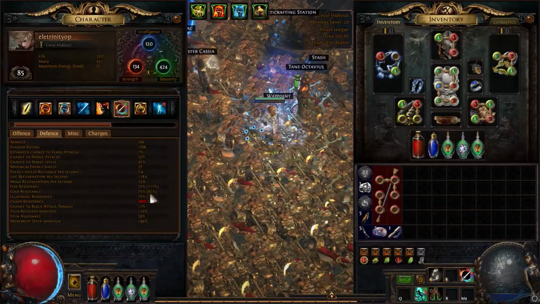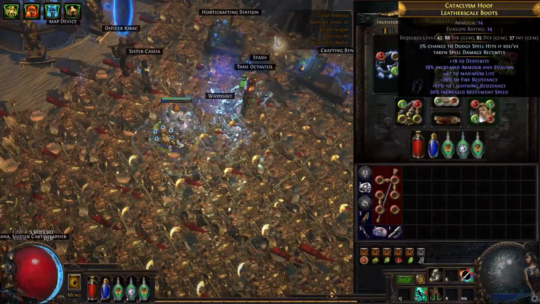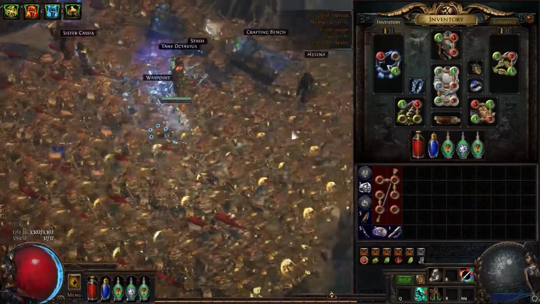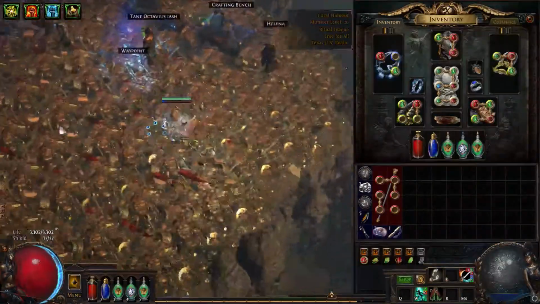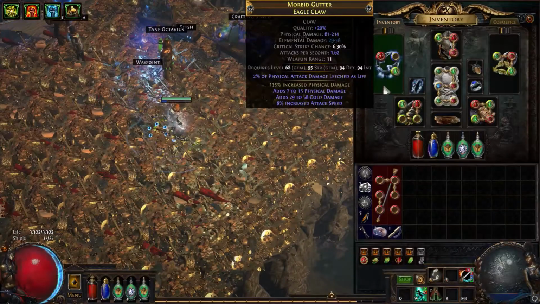So I'm res capped. Obviously, my chaos res is shit. I got a free 99% move speed from my onslaught, and I only have 20% movement speed boots. So I'm pretty speedy, especially when I get frenzy charges. But let's go over the gear. As you can see, the claws aren't anything super special. They're essentially rewards I got from Ritual.